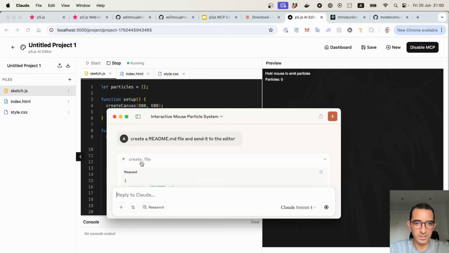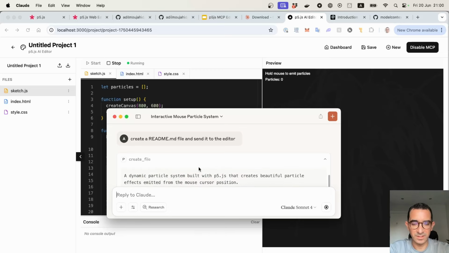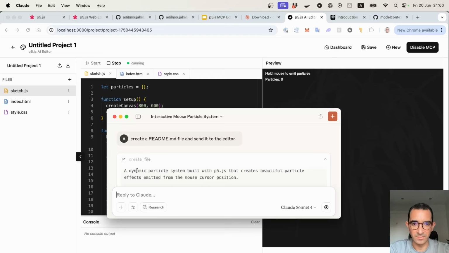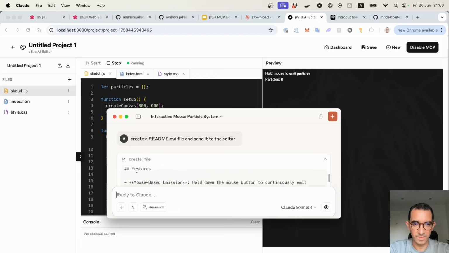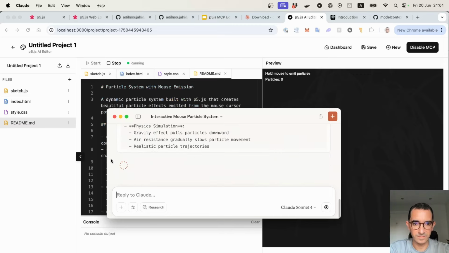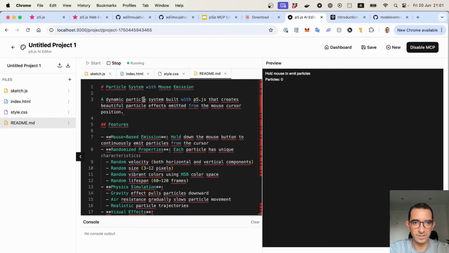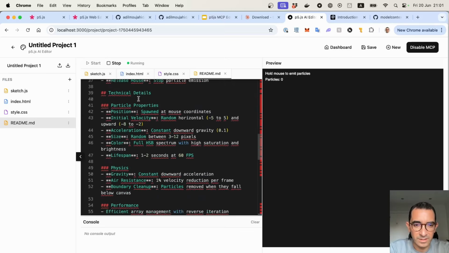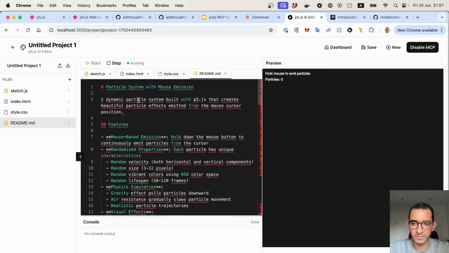You can see here that it's calling another function called create file, and it should contain information about this particle system project. Just wait a little bit, and you can see it's in here. You can see another file called readme.md, and you can see here the details of the project.